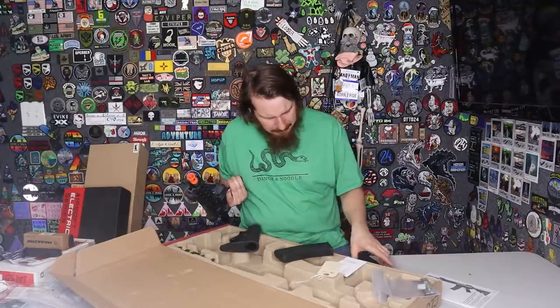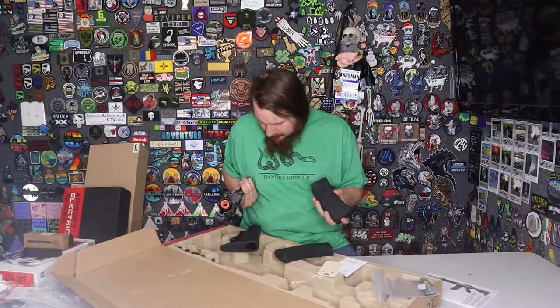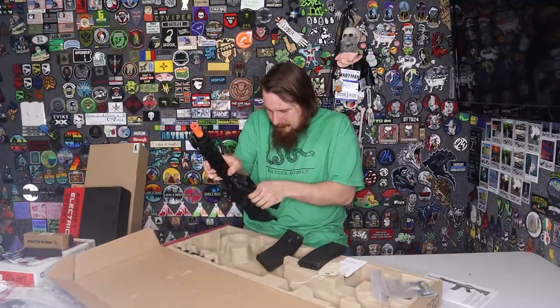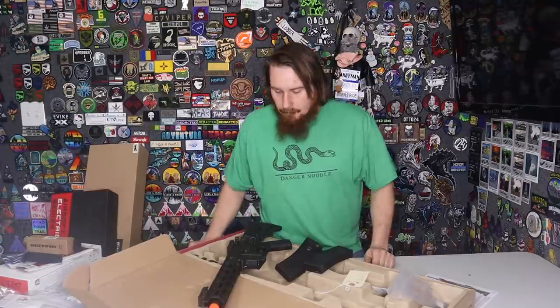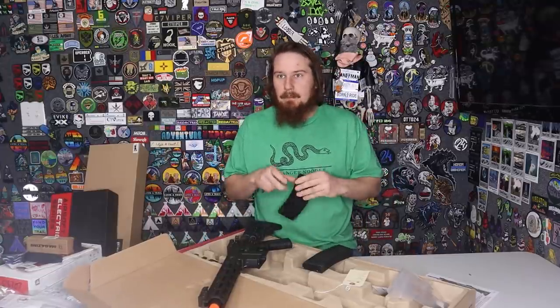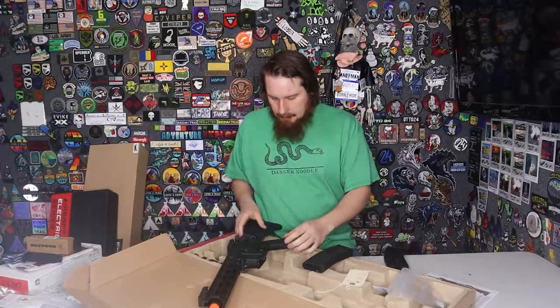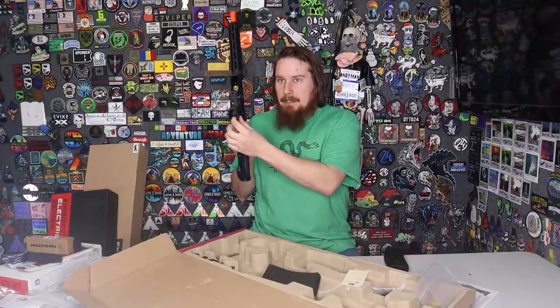magazine sold separately, but it takes a 12 gram CO2? Yeah. That's what this is. Do I have 12 gram CO2? I don't think so. It uses either 12 gram CO2 cartridge and the 80 round magazine sold separately or the built-in remote line. It comes with an HPA fill nipple attached to grip. Yeah, there is a CO2 or a HPA tap thing here.